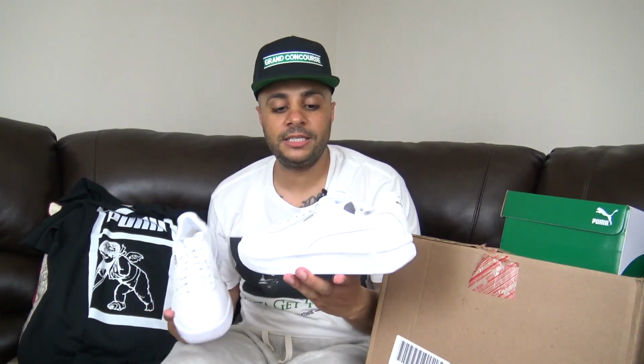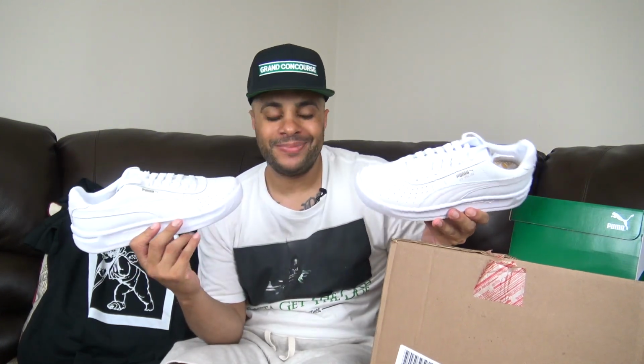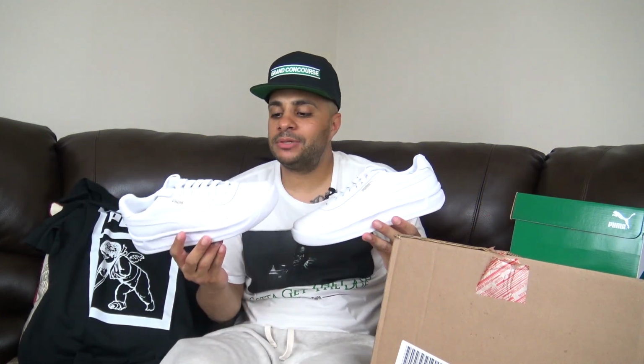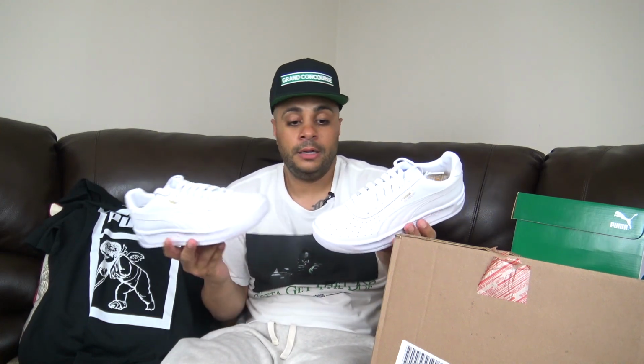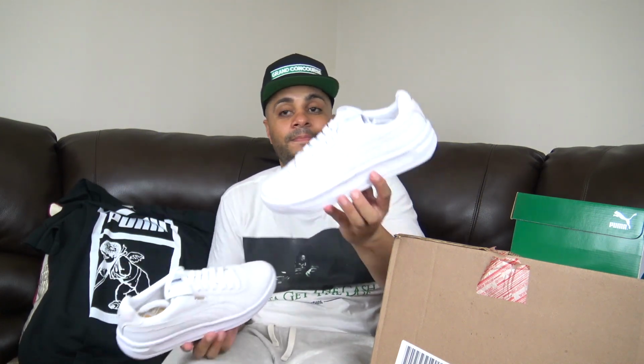Now the reason I got these is because originally I wanted the Stan Smiths, and with the discount, I was like, man, you know what? I'm just gonna pay for the overnight shipping. I'm gonna get 3 joints and not have to worry about it, because I gotta take a little trip, and I'm gonna be rocking these joints on the trip. And it came to, I was still saving money. So, you know what I'm saying? Couldn't go wrong with these. So, bam. Let me turn the brightness down though.